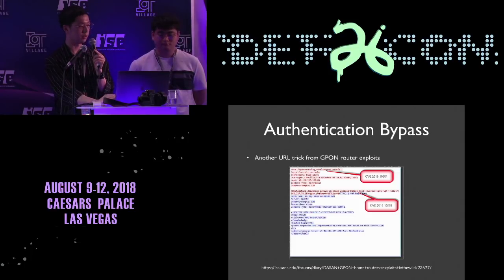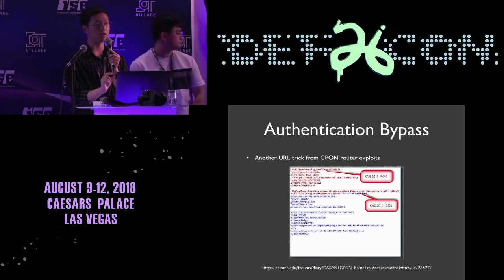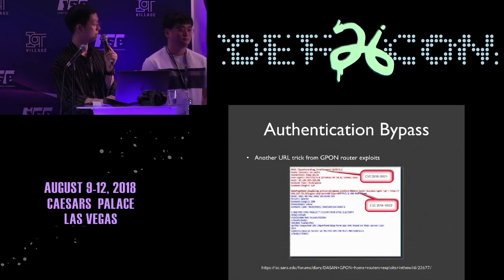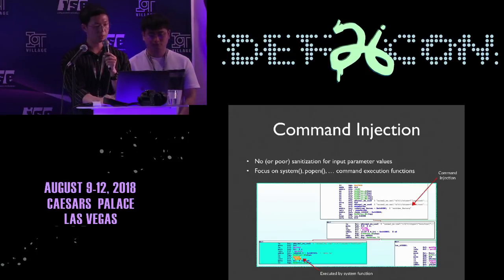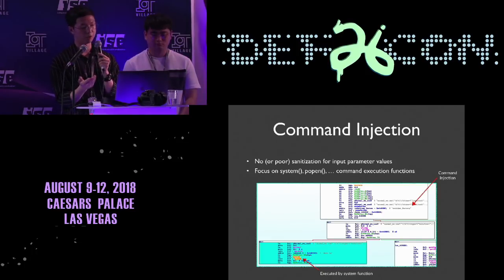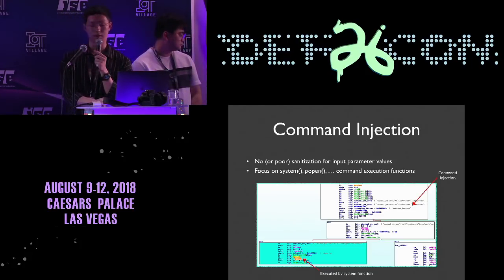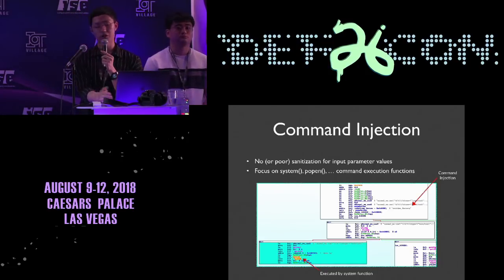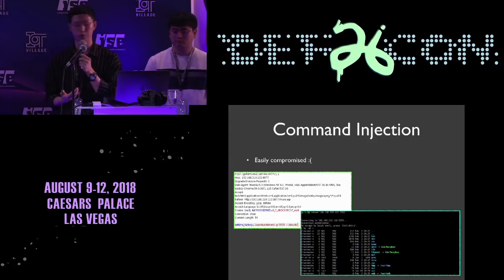This is one of the vulnerabilities used in a recently released exploit — the first vulnerability is authentication bypass done by appending a question mark with image strings at the end of the URL. Attackers could easily bypass authentication by inserting certain keywords at the end of the URL, then succeed in remote code execution using a second vulnerability: command injection. Command injection is the most common but fatal vulnerability — it can be exploited by inserting arbitrary commands into certain headers or parameters, executing attack code without needing to bypass mitigations like DEP or ASLR.